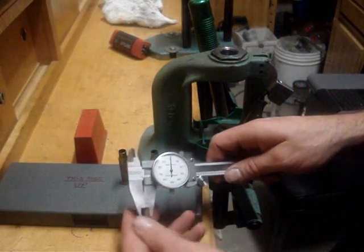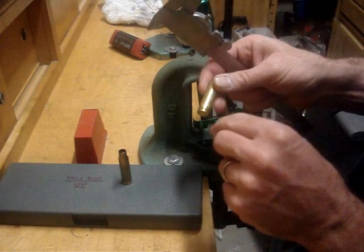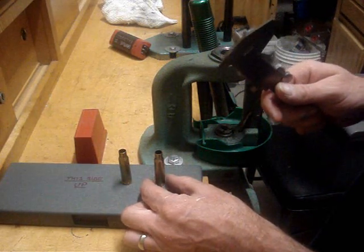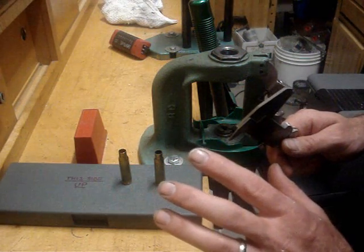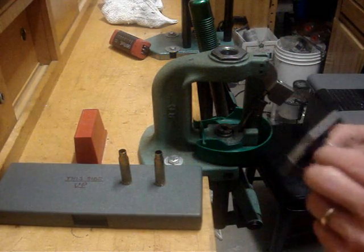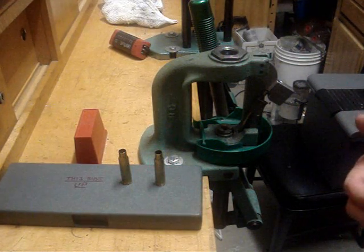Okay. We're going to use our calipers. We want to make sure they're zeroed, which these are. And we want to measure where this little pressure ring is here. And the rule with what you're doing is this. You want to make sure that the brass you're measuring is, first of all, factory made and fired out of your rifle. You don't want to pick up a piece of brass off the range that was fired from somebody else's rifle, because their chamber is different than yours.